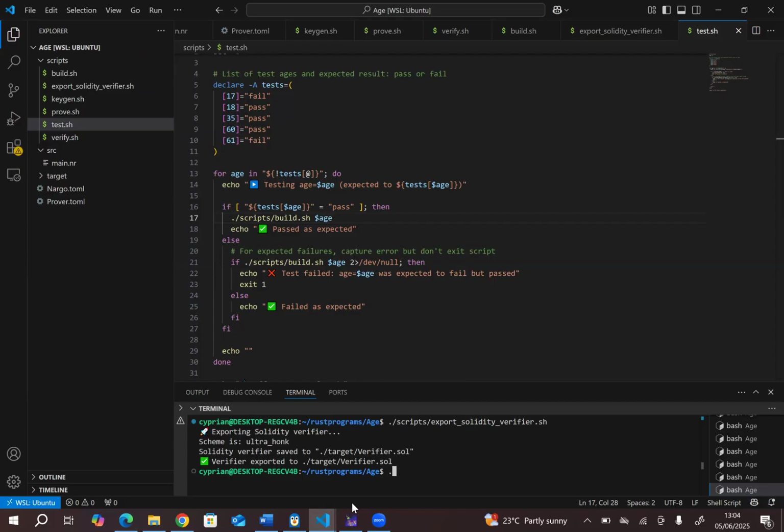As I said, we can always go inside the scripts by doing cd scripts, and then you just say dot. Let's try that. cd scripts. And then once you are there, you can now say dot backslash build dot sh.